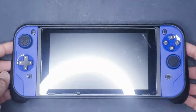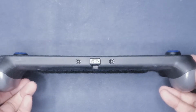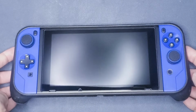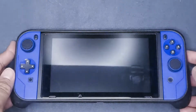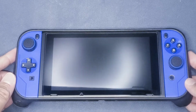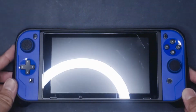Now I do have a grip for it, and it's through Skull & Co. They are one of my favorite Switch accessory makers. I do have a number of their products. Some of them I have reviewed already. But this is what it looks like connected to the Switch. I do like the black and blue scheme of the Joy-Cons and the joystick caps. So let's go ahead and turn it on.